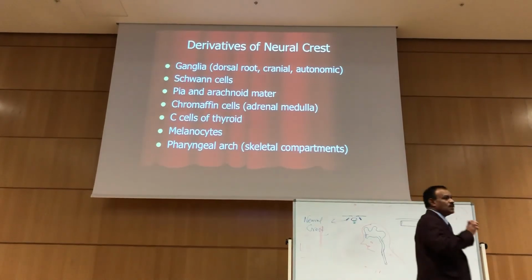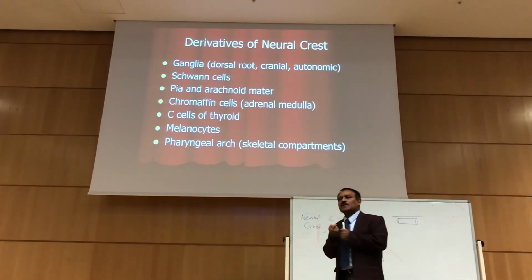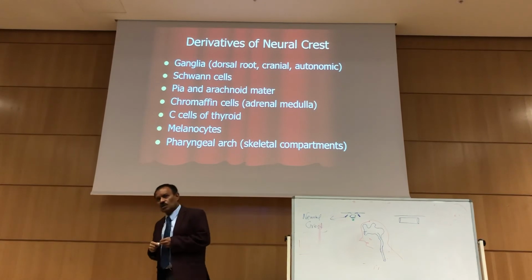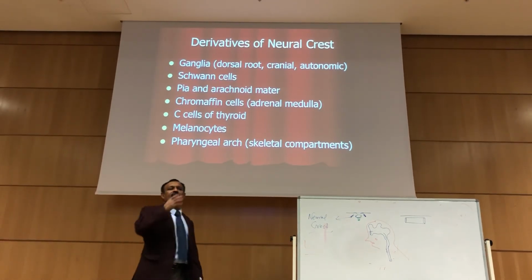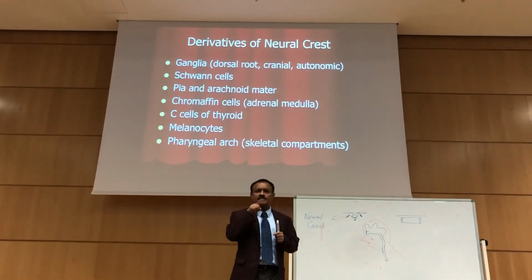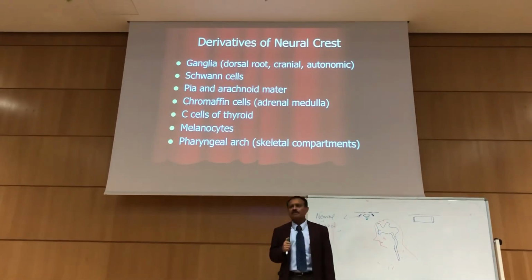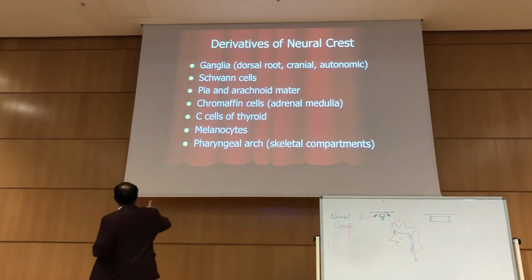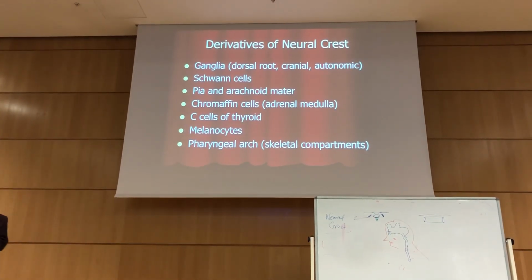Then I explained to you how the neural tube is formed. It is formed because of the dragging by some genetic marker. I will come to that next time. Somebody got a Nobel Prize on that. I won't talk about the gene now. So that is actually pulling it and making a tube. And the tube is finally forming the brain and the spinal cord. Then I told you the importance of the neural crest. That is my last slide over here, showing you what cells are coming out from the neural crest.